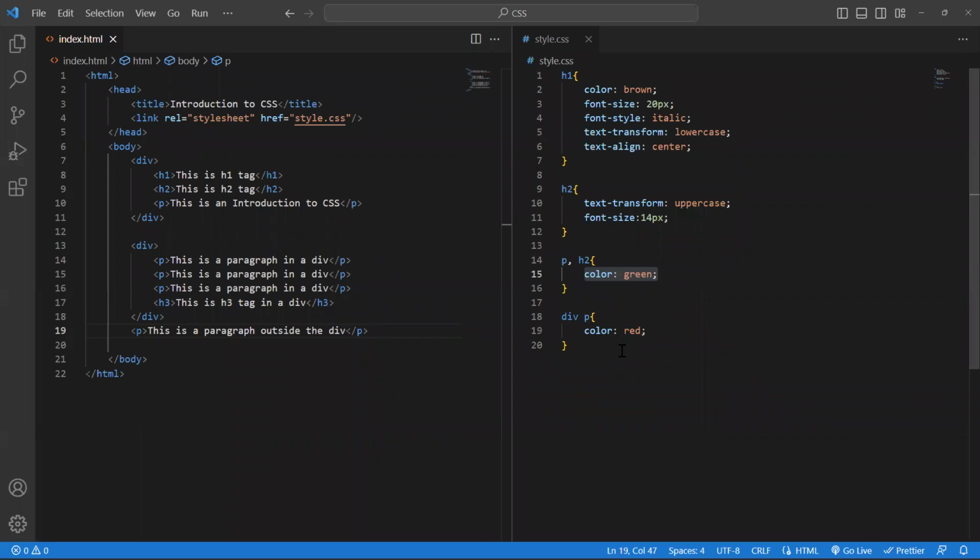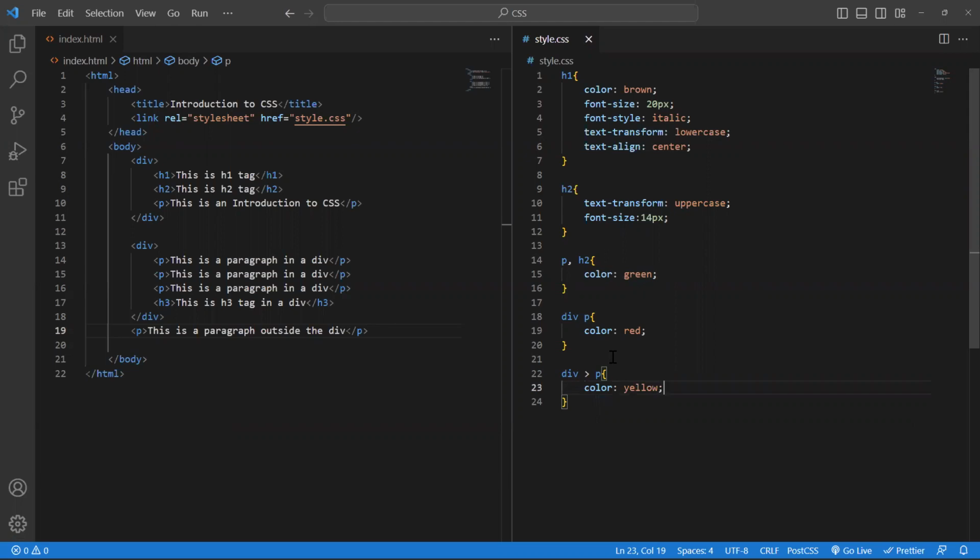Another thing we can do is have a div and then use the greater than sign with the name of the element, the selector. Let me use yellow as the color in this case.